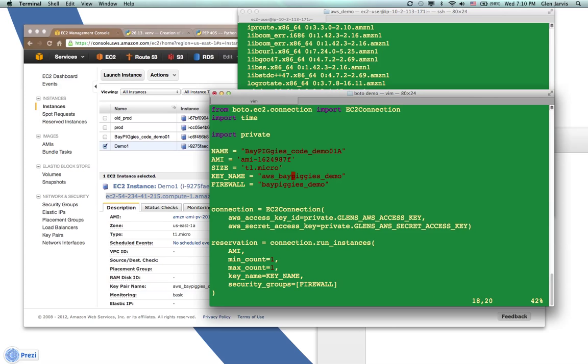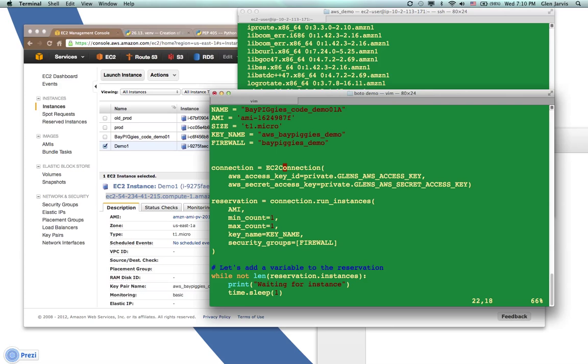The key name, this is the name of the instance that we will be using. So this is the Amazon BayPiggy demo. That's the key that I have already created that we saw earlier. So since it's already created and it's downloaded, this is just the key name for building the instance. And finally, the firewall is the one that we saw, sadly, didn't have port 22 open, and I'm not quite sure why, since I got this running before. I think I just forgot to test it. Testing is good. So these are the things that we're going to use, and the code is very straightforward.